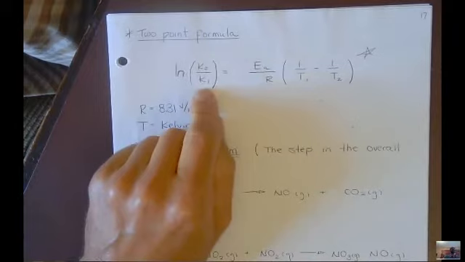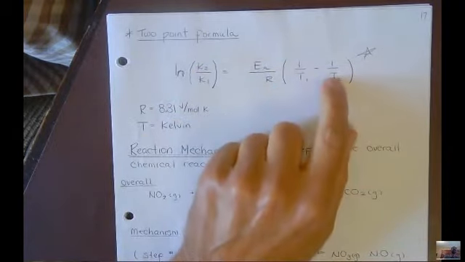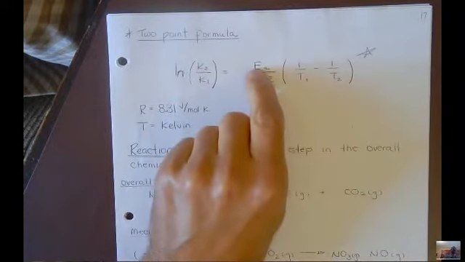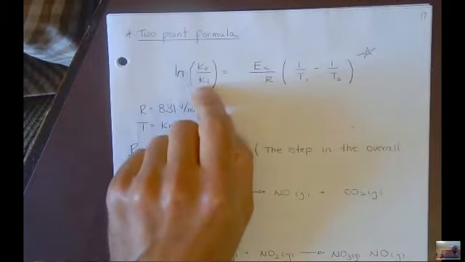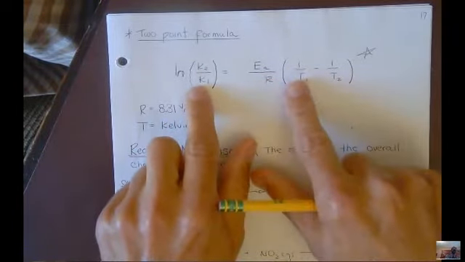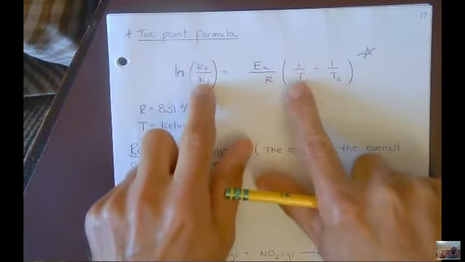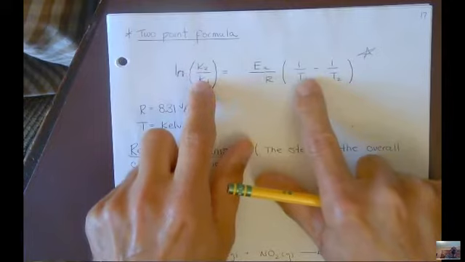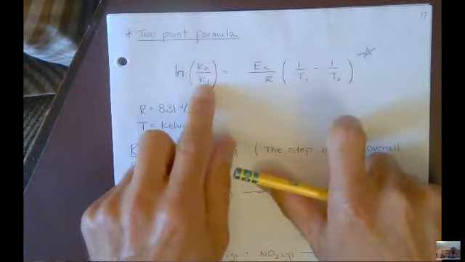What the Arrhenius equation gives you is the relationship between the rate constant, the Kelvin temperature, and the energy of activation. So a very typical calculation that someone would do is to measure the rate constant for a particular chemical reaction at two different temperatures. T1 would give you K1, T2 would give you K2. Doesn't matter which is bigger, just be consistent. Make sure the ones go with the ones and the twos go with the twos. If you mix them up, obviously, you're going to get junk. Okay?